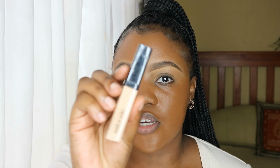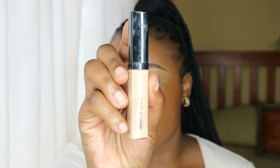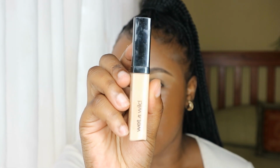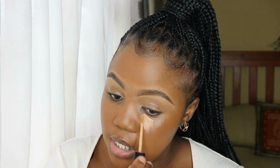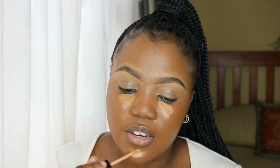Next, I have my all-time favorite concealer, the Wet n Wild Photo Focus Concealer. This is what it looks like. I've spoken about this a few times in my videos, so I'm sure you guys are familiar with this product. And this concealer is also just under 100 bucks. It currently retails for 76 or 78 rand at Clicks, and you can also find it at Dischem, but I just know that at Clicks it's 76 or 78 rand. Anything under 100 bucks can take all of my coins.